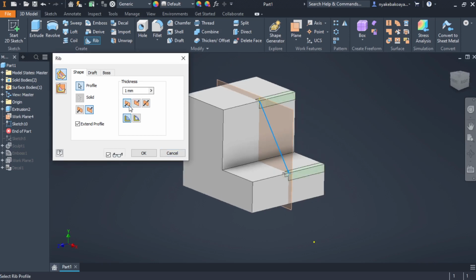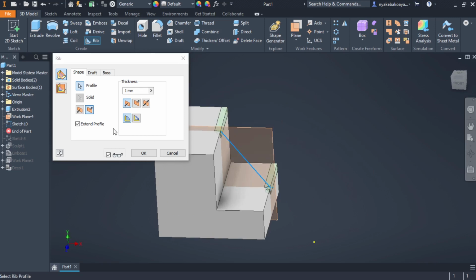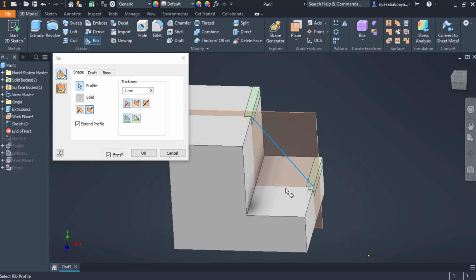What is happening here is that the rib is like a structure where maybe this face is being subjected to a certain amount of loading and it cannot support that. Therefore, you will need a rib for that.